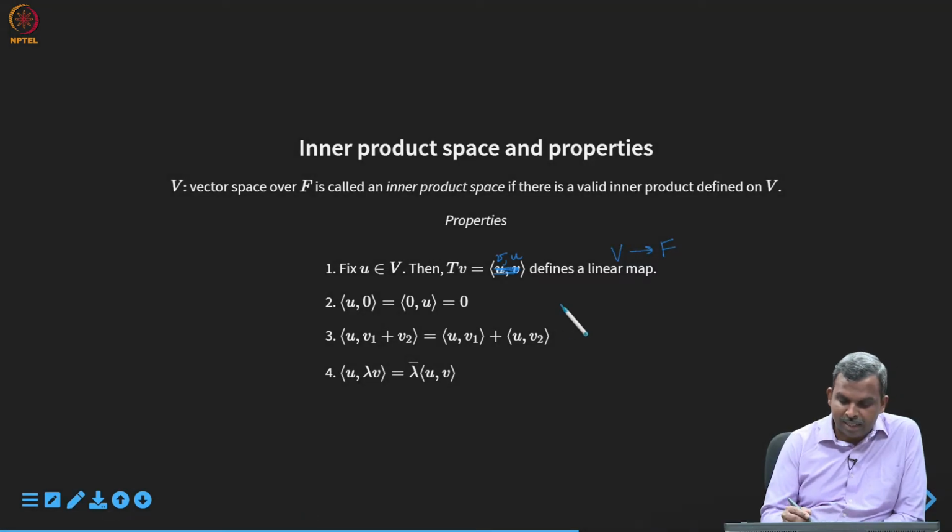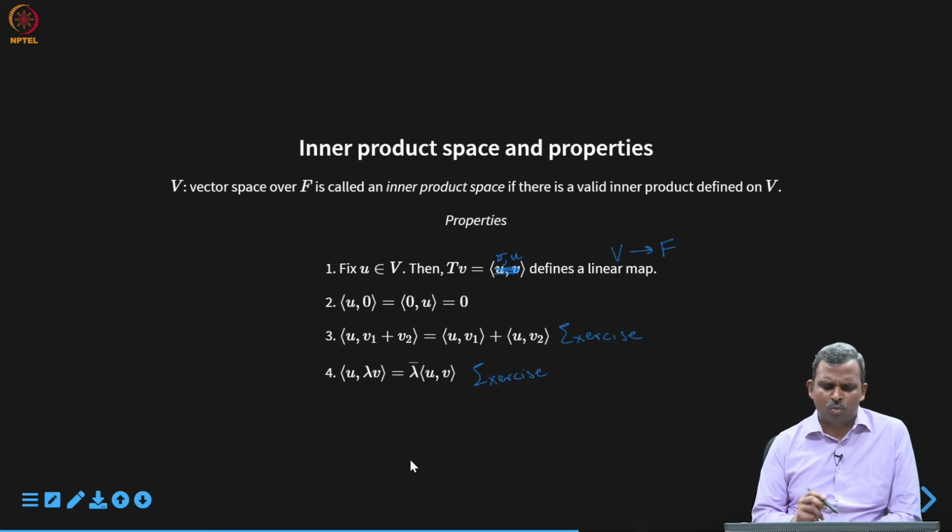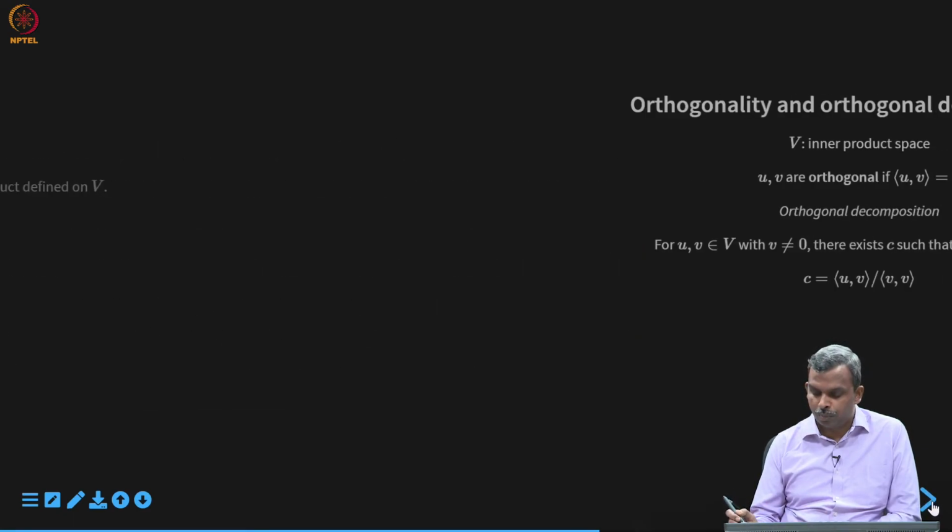I will leave it once again as an exercise. Please try it. The same thing here also, I will leave this also as an exercise. Try both the proofs. They are quite easy to write down. Then there is the conjugate homogeneity in the second argument. So u comma lambda v is lambda bar, the conjugate of lambda, times u comma v. Again the proof is very similar. You just use the properties and you will get it. These properties are useful as you keep working with the inner product and doing algebra with it. This will help you a lot. So, basic properties, mostly intuitive. It's not very difficult to prove.